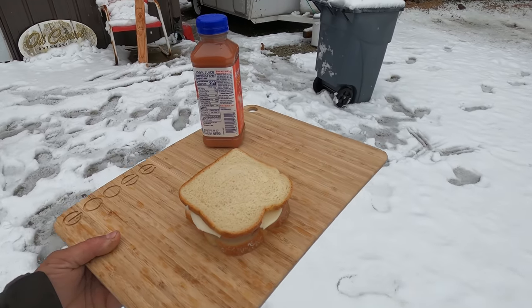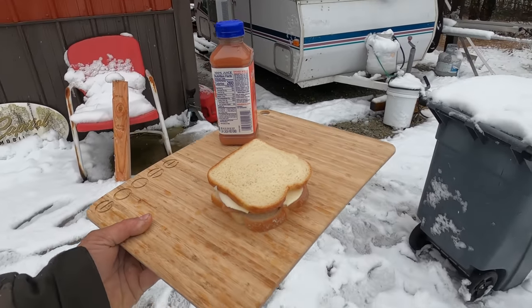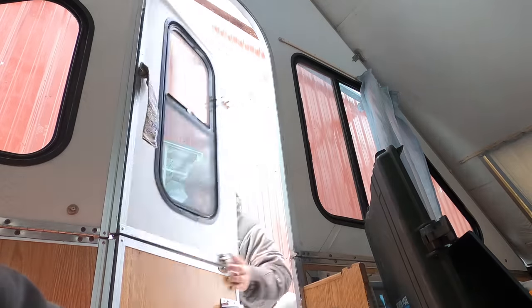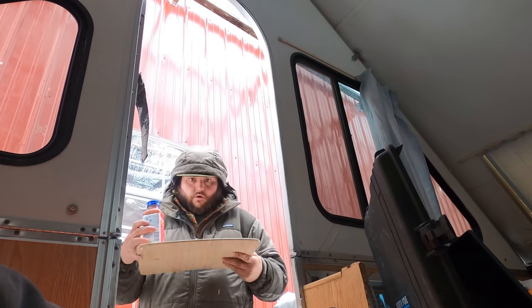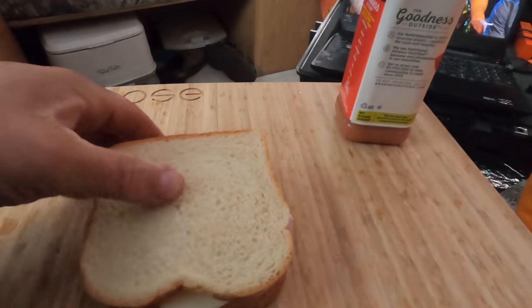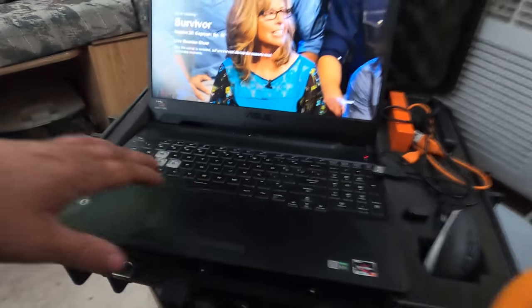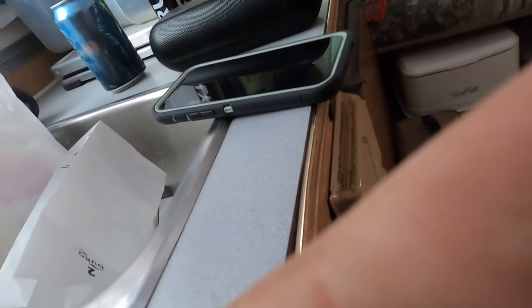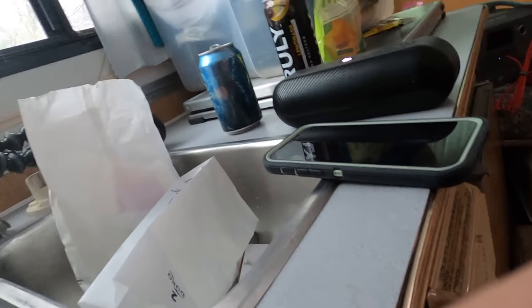There's my lunch — just a sandwich and a naked juice. The Goose Gear cutting board makes a nice little table so I can watch Survivor. It's like my jerky brother — he would speak in tongues to me. We left everything at the game, Jeff. Cass wants to take me to the end, Tony.